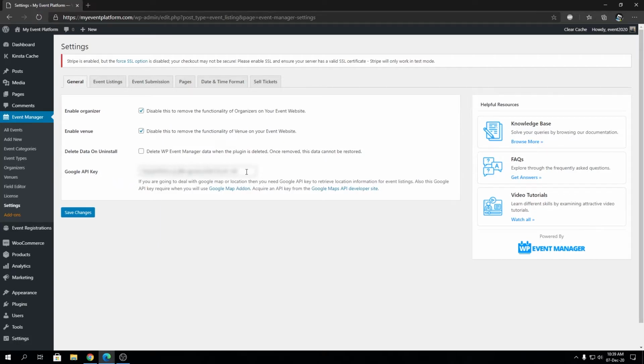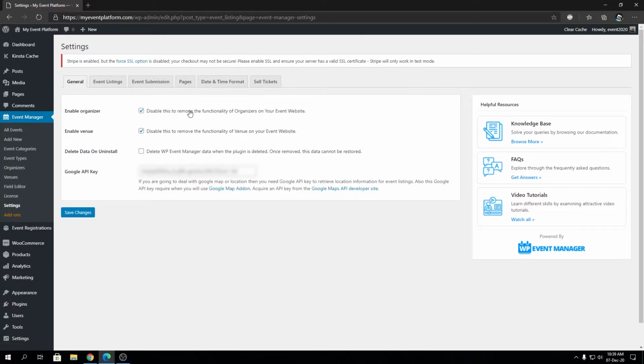This is for, let's say, our Google Maps add-on in the Event Manager catalog, right? For that, we will require an API key for Google Maps to work properly, along with the autocomplete suggestions as well. So those add-ons will use the Google API key provided over here. Clear? Okay, so this page is almost done, only four settings.